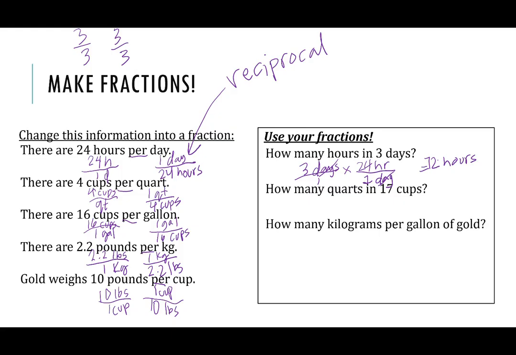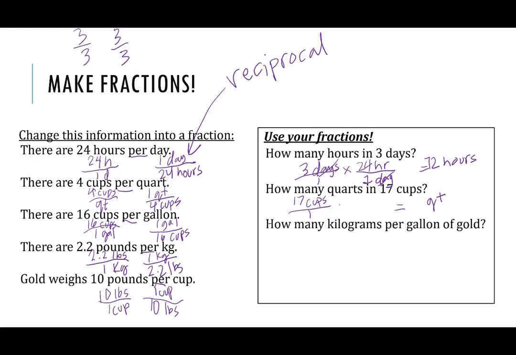Next problem, how many quarts are in 17 cups? So I have currently 17 cups. Let's go ahead and put that over 1 because it doesn't give me any other units. And I want it to be in quarts. So let's use my second fact over here on the left. There are 4 cups for every 1 quart.